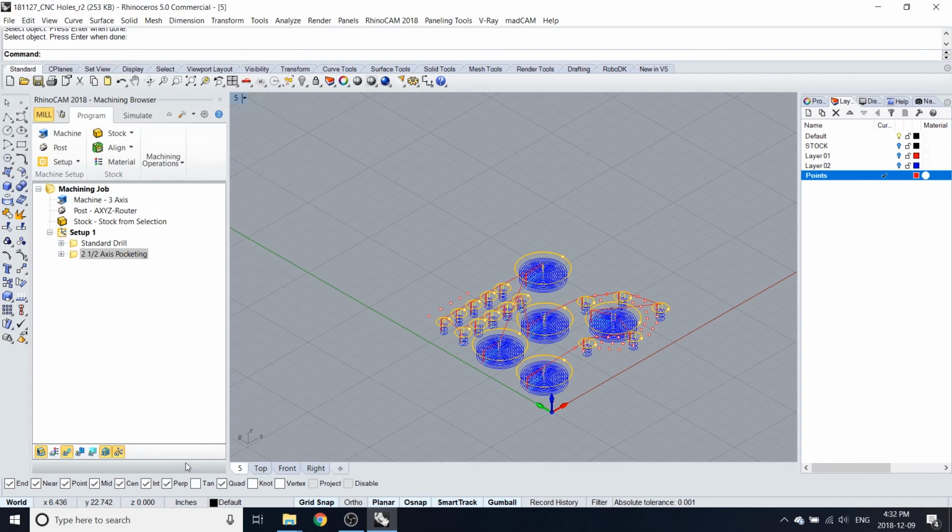Now that we have our milling operations for our cut, we can run them through our simulation to see if any collision errors or anomalies occur.